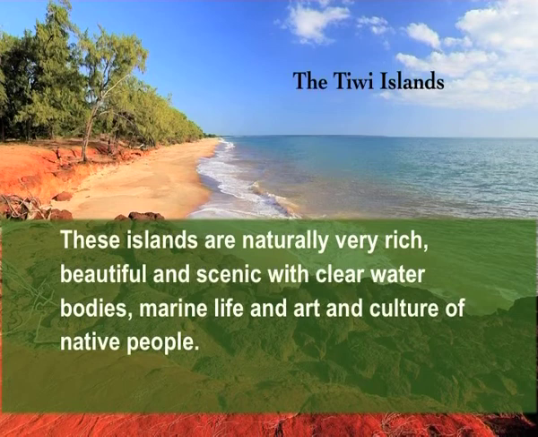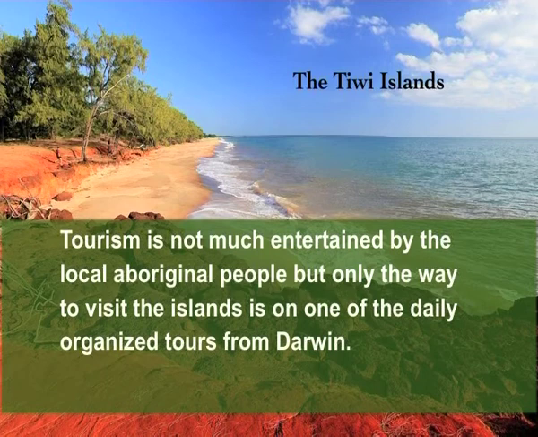These islands are naturally very rich, beautiful and scenic, with clear water bodies, marine life and the art and culture of native people. Tourism is not much entertained by the local Aboriginal people, but the only way to visit the islands is on one of the daily organized tours from Darwin.